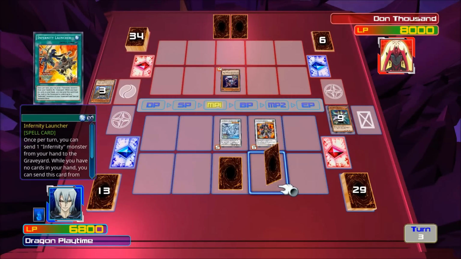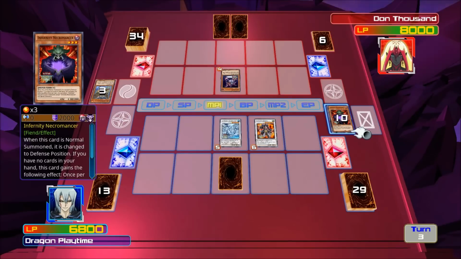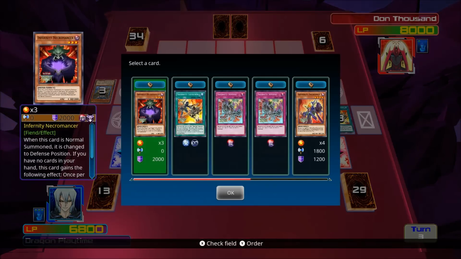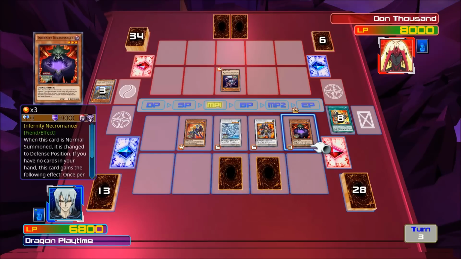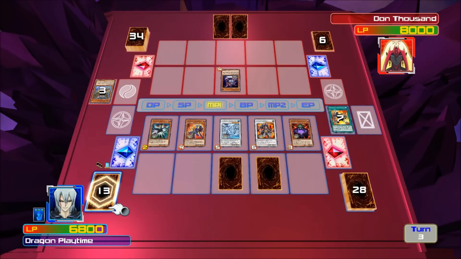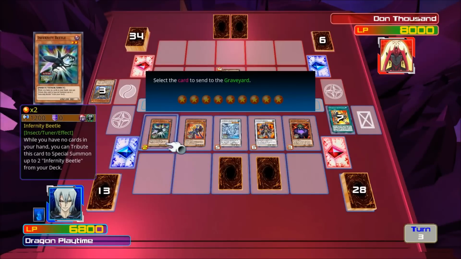That goes to 3000. Launcher. Once again, just these two. I'm just showing you one of the combos you can do. One of the other combos you can do, when I first had it, was just go three Trishula. But I thought I'd just do a little bit more. So get yourself another launcher. Beetle. Yeah, see, you can get the three Trishula out in one turn, it's not hard at all.